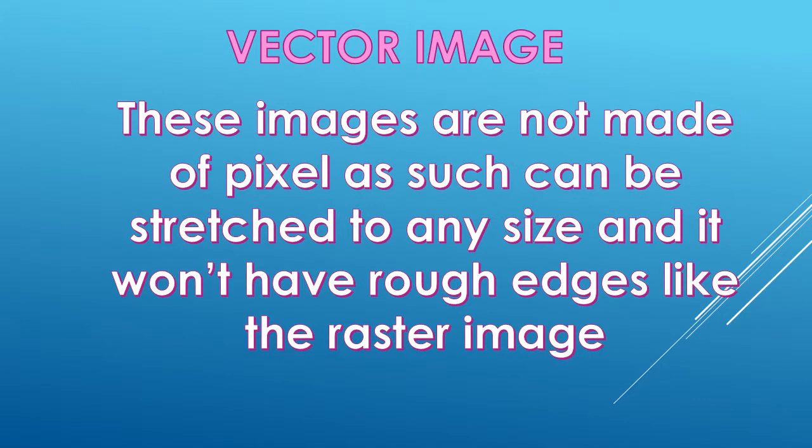Now, what are vector images? As I said earlier, they are just mathematical formulas. Just take a vector image as an image that is not made of pixels, and you can stretch it to any size you want. You can zoom it to any size, and the quality will still be the same. You won't see those squares, and the edges will not look pixelated. Those are vector images.